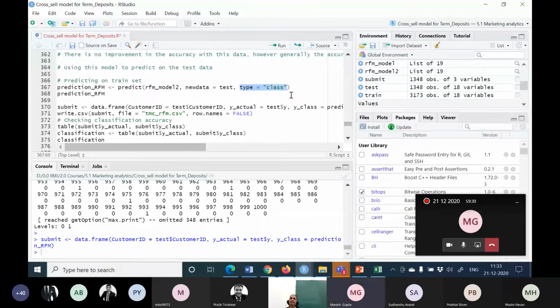Now in random forest, we are asking directly for the classification value. So then we don't have to use that if else function, and assign the cutoff value and everything.